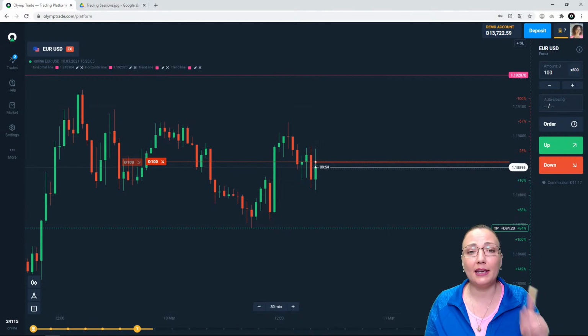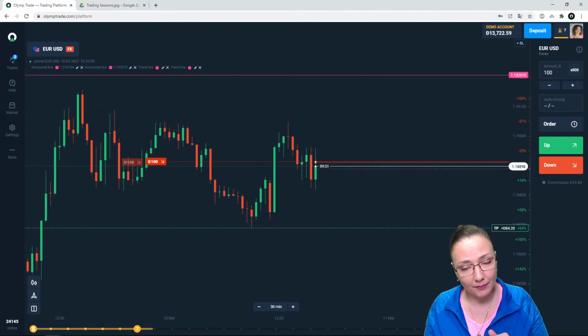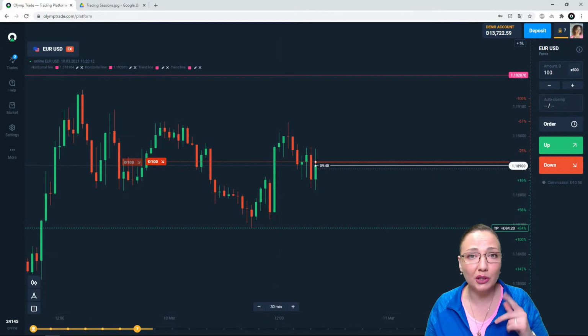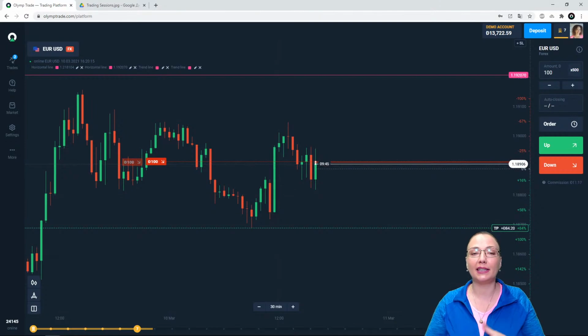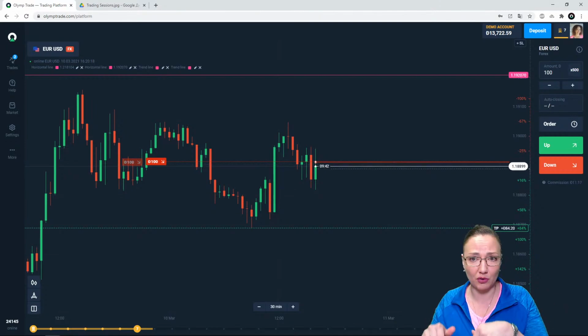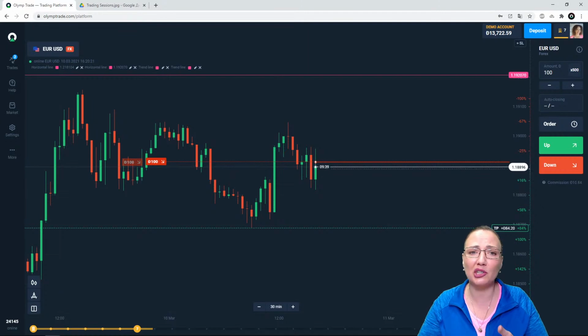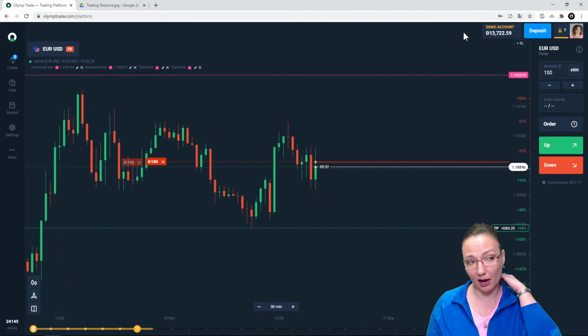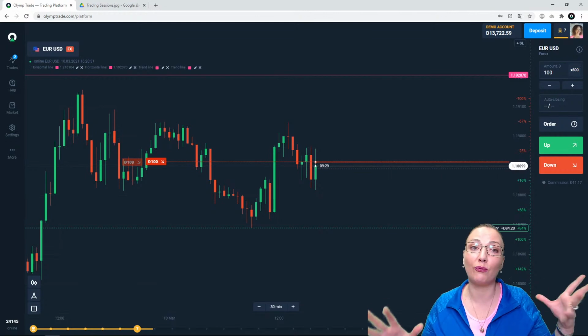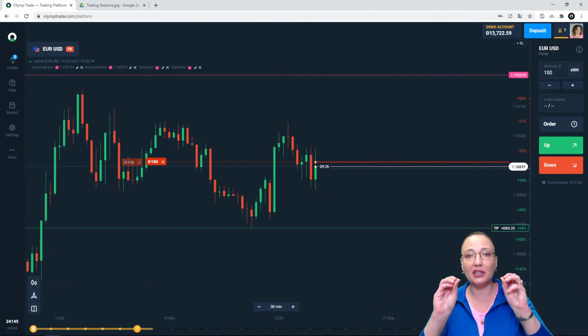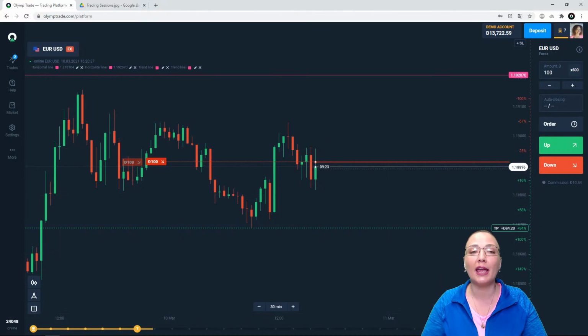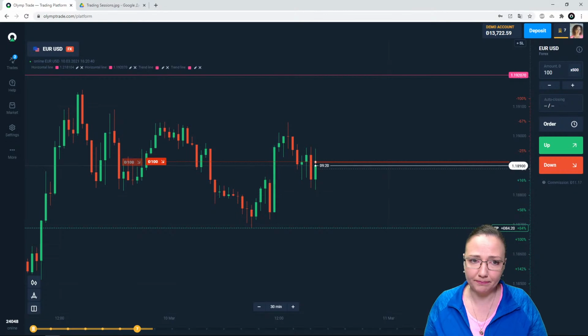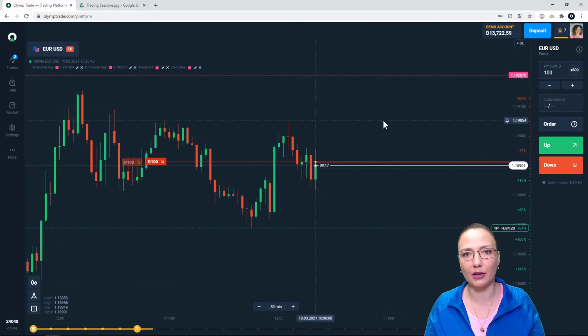But my friends, here is where we have to consider the flip side of the coin. What's going to happen if the price starts moving against me? Remember, on FTT, if the price moves in the opposite direction of our trade and the trade closes in the opposite direction, even by 1 point, you lose the entire trade amount. Not your account balance, but the trade amount. Whereas with Forex, you gradually lose the amount of your trade as the price moves further and further in the opposite direction. So whenever we use a lower multiplier, our trade has more room to breathe, which means that your trade won't close if there are some unpredicted market swings, for example.